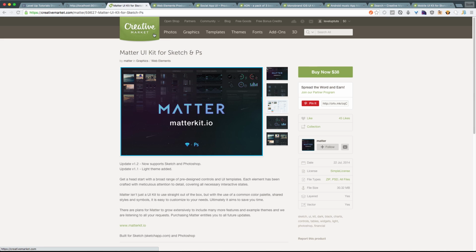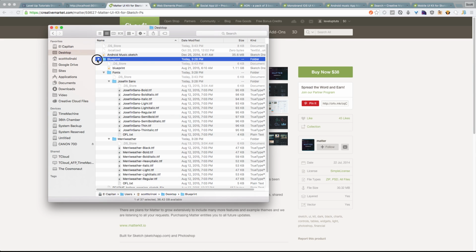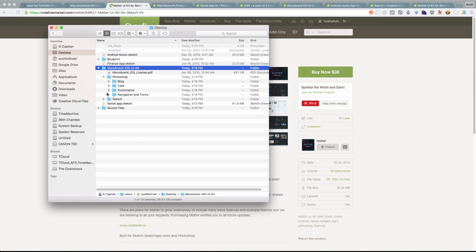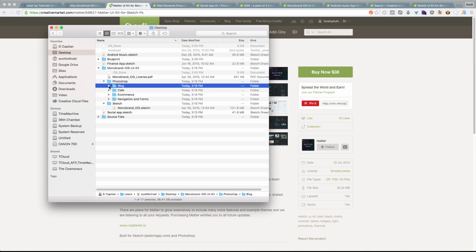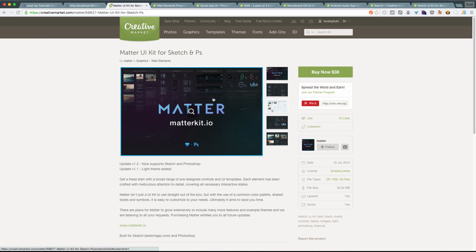There's a ton of Sketch resources on here. And this one even comes with Sketch and Photoshop, which I actually found to be true for a couple of ones I downloaded. The Sketch and Photoshop thing was nice, because if you're not totally committed to Sketch, or maybe you want to see how something is done in Sketch versus Photoshop, you can download the Sketch and Photoshop files here and then maybe compare techniques and get better at either app. Cool.